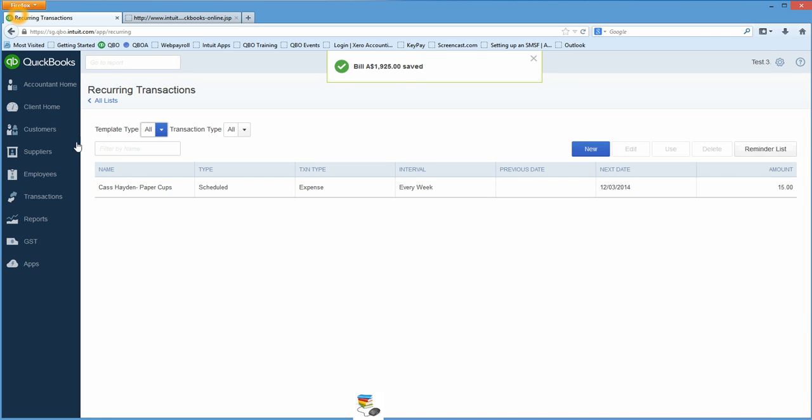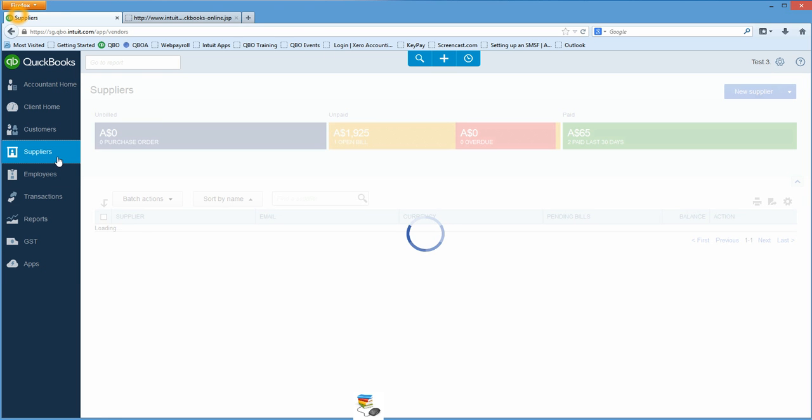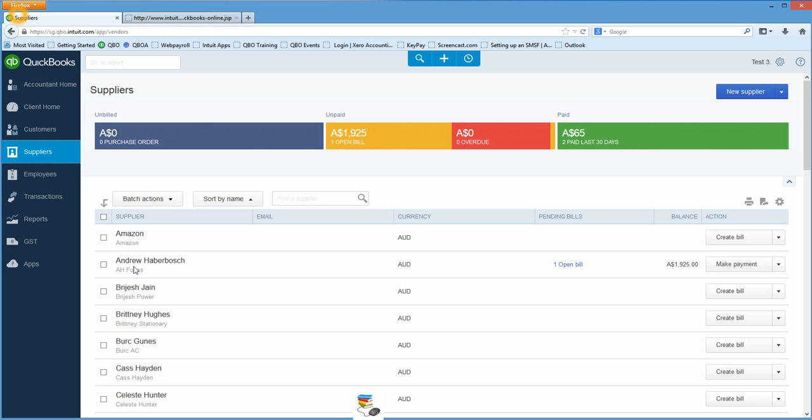Now you could also enter a bill for a supplier using the tabs on the left-hand side navigation pane. From here I can also view my open bill, enter additional bills, or make a payment.